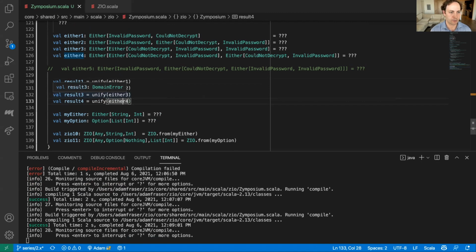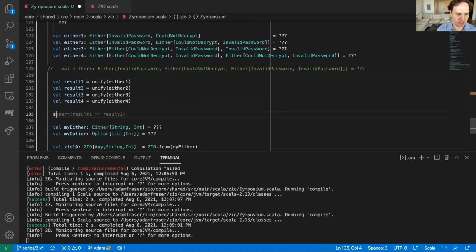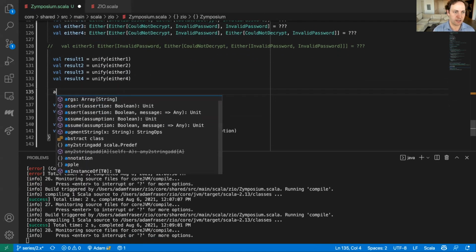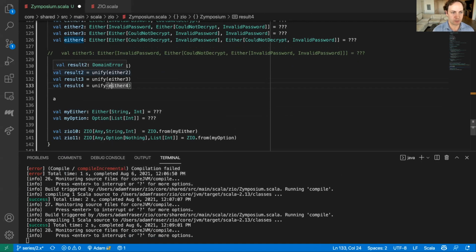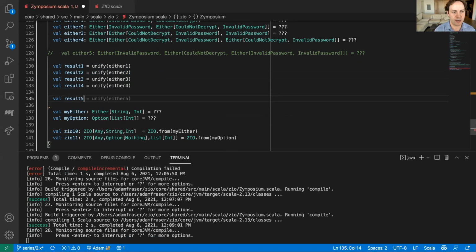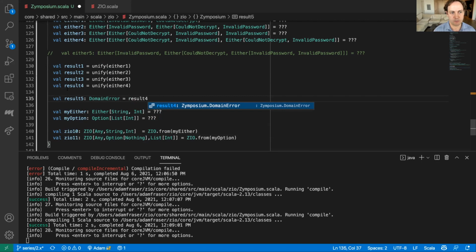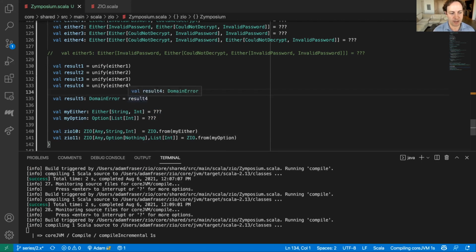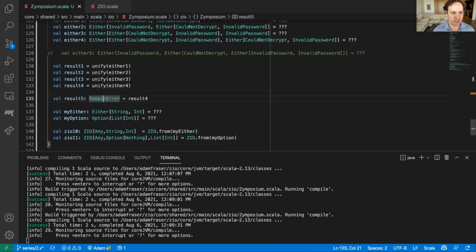And then one, if we hover over, we can see it. But two, if we don't trust our IDE, which sometimes we don't, the other way I like to test this is to have one version where you don't specify it. So here, this is like unaided type inference, you could say. And then below that, you do something like result 5, domain error equals result 4. And so now this will blow up if these types don't match. But I was not playing a trick by specifying the types there. I was just using that to check myself. So yes, these without clues are getting the right type.